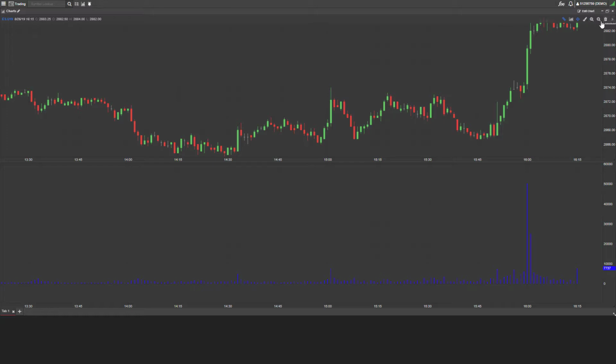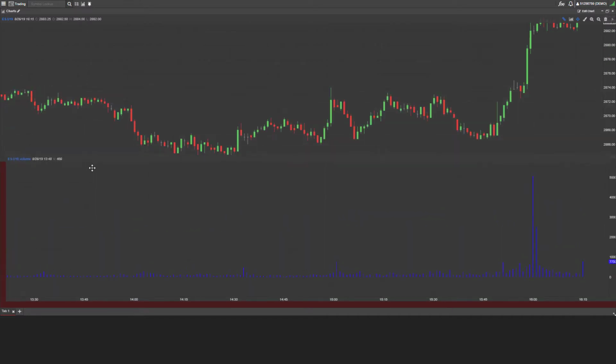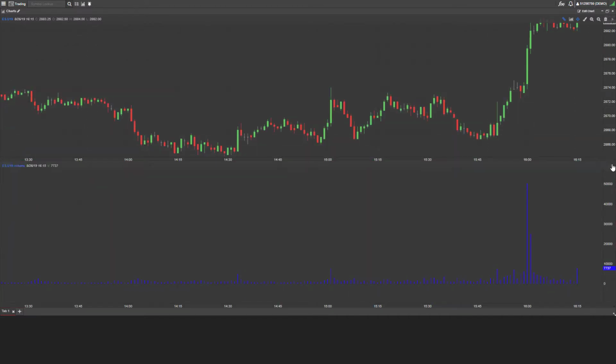The trash can will allow you to delete the entire portion of this graph. You'll notice each portion of the graph, which we can drag around if we want to, does have its own separate little identity. So each one you can delete individually. That's not what we're focused on in this video. We're actually focused on the drawing tools. So let me just show you.